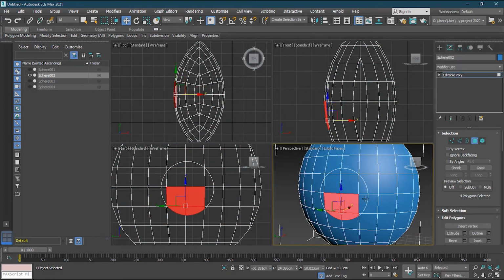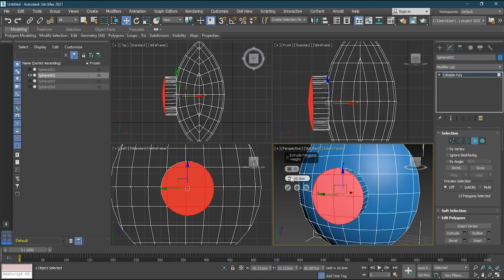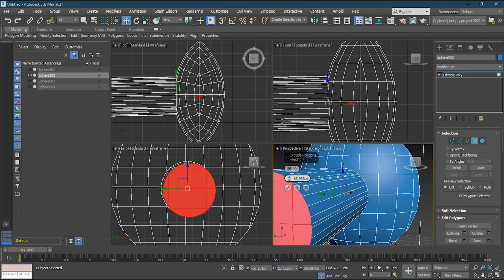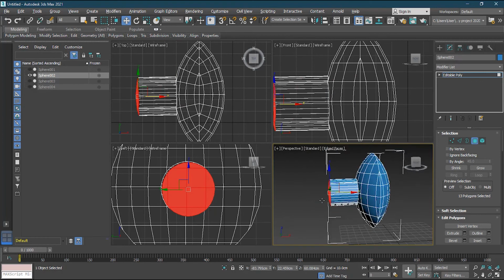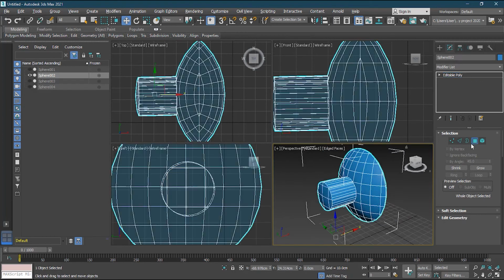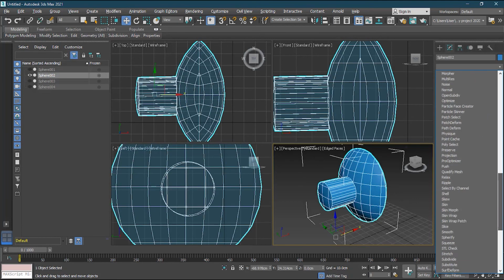So I can click here, select all these, and now I have the option to extrude it the way I want, inwards or outward, and do whatever I want. Any kind of shape you want to create, you can do. Also, you can apply turbo smooth on it in the end. It will sometimes give you quite interesting results.